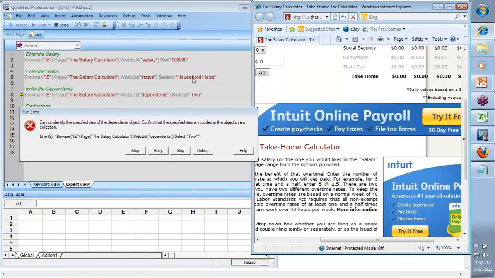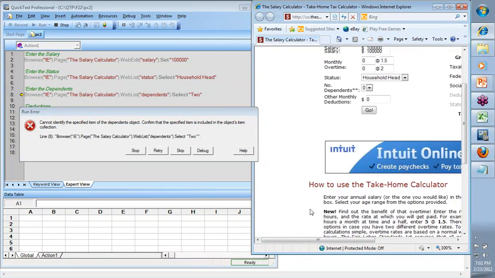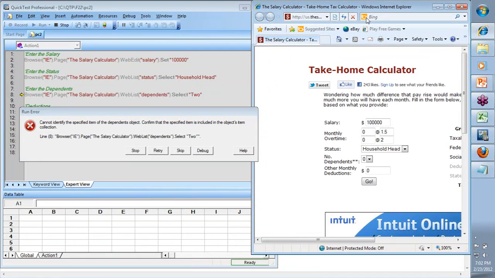Why? I fixed that household head, right? Why is it coming? So is that not the solution for it, team? Didn't it solve it? Is that the reason? But looks like household head is already selected here. Then why is it giving me the run error here? Right. What does that mean?